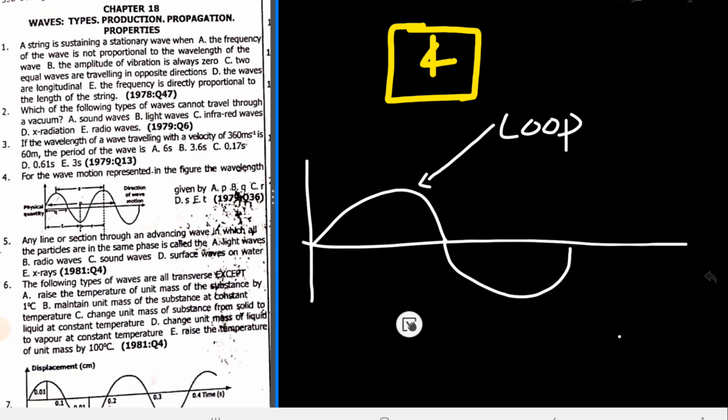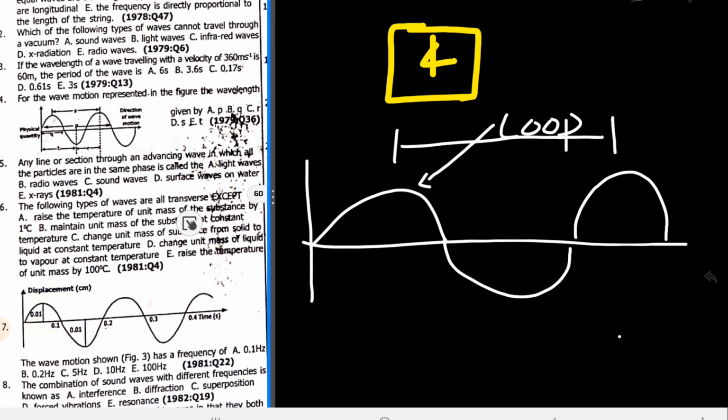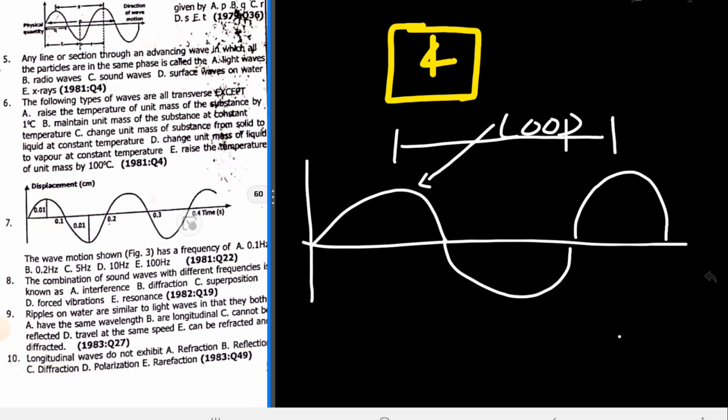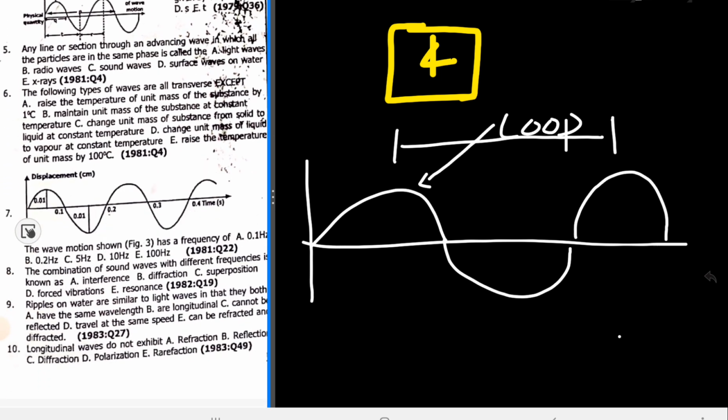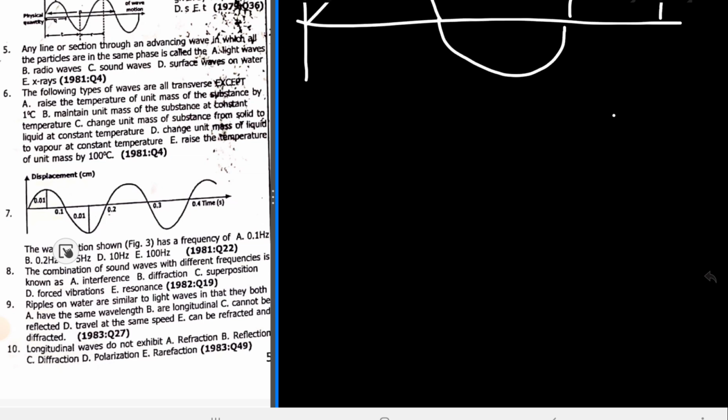So if you add another one up here now, if you want to check, from here to this place, that is one wavelength. So from this question number 4, S, which they put in between here, S is the wavelength. Number 4, option D. Next, we will look for another question. All those were non-calculation questions. See one question here, number 7. We will try to tackle number 7.